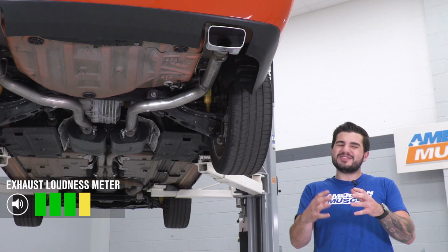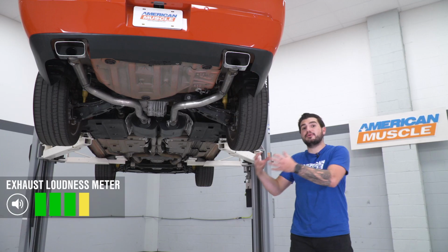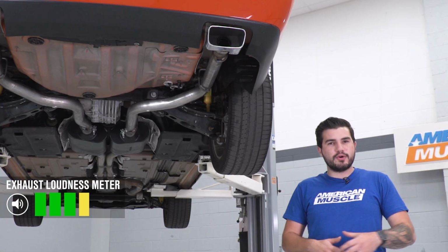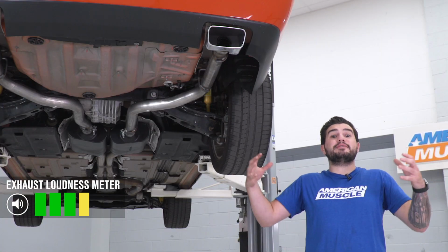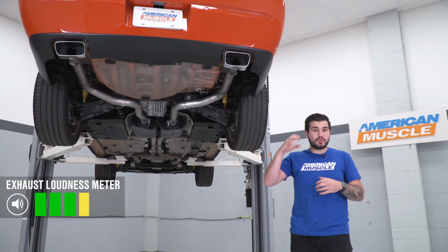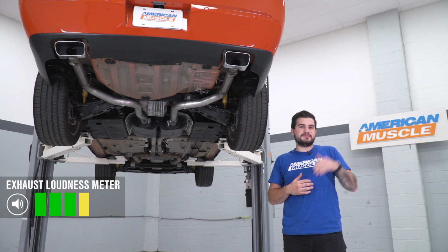Now, 4 out of 5 is that middle of the road option between a really great daily driver and the loudest of the loud. It's a little bit louder than some of the more normal ones you'd hear out on the road, but not as loud as some of the loudest possible ones in the category. 4 out of 5 is the sweet spot for the guys looking for really aggressive volume without some of the overbearing sounds you get from 5 out of 5.